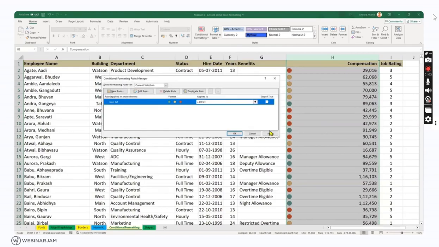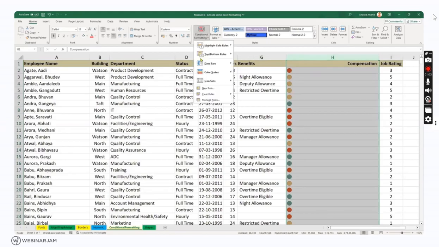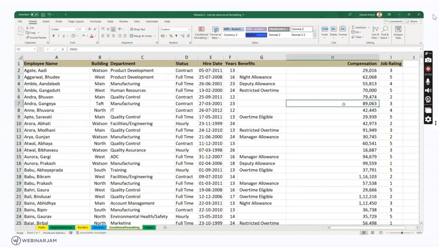Click OK, apply. Now you only see those icons. And I'm going to remove this. So you can change the format of those numbers based on your terms and conditions, whatever makes you happy.